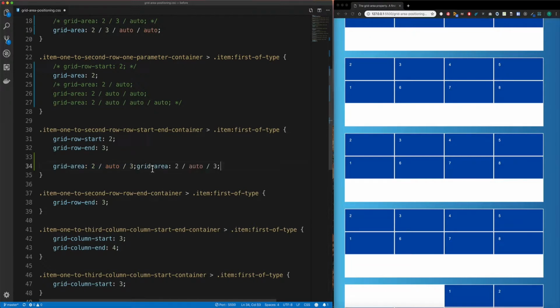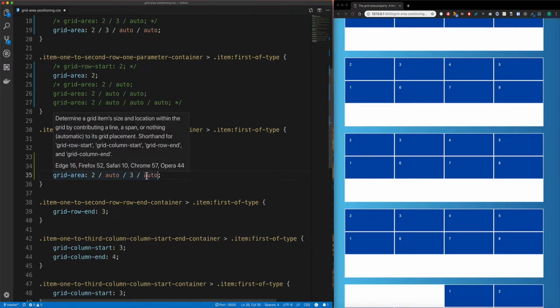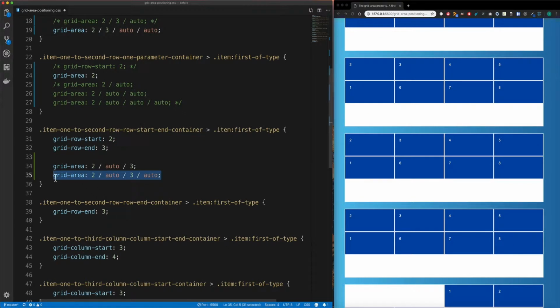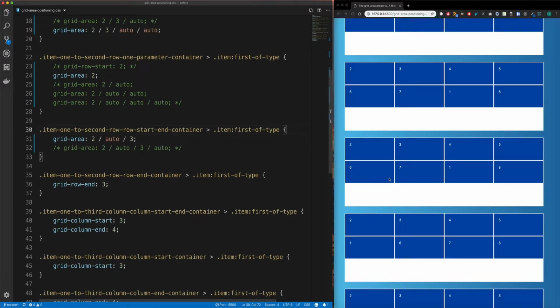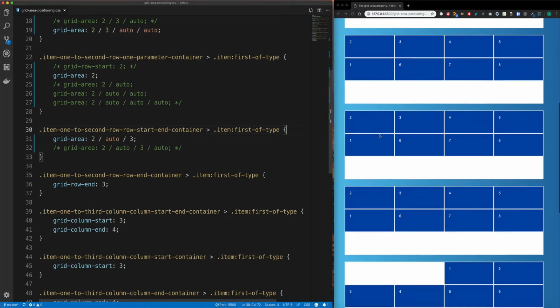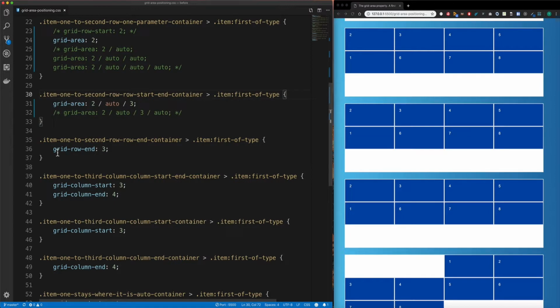So I'll just go through a few more examples just in case you're still not seeing it. So say for this one, I want to go /auto. Cool. And they're basically the 2 different ways that you can do it. So once again, I'll comment this out and we'll make sure that it's still in the right position. So I'll just delete this and save. And if we come down to the very 5th option, we can still see that the item is in its 2nd row.